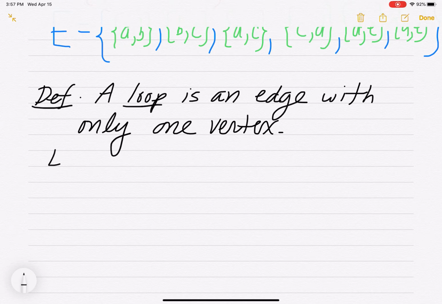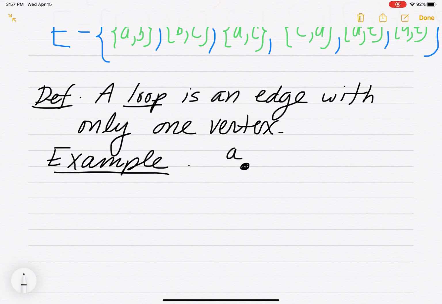Just a little example of a graph here. Let's say I got a triangle. A, B, C. Then we're going to add something here on B. We're going to have exactly what it sounds like, a loop.